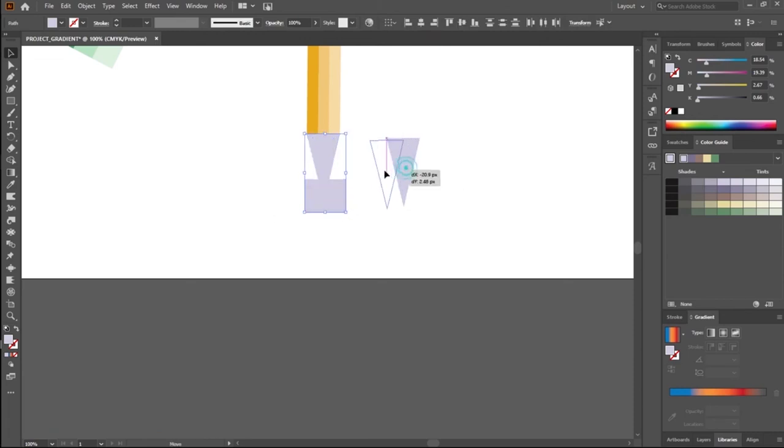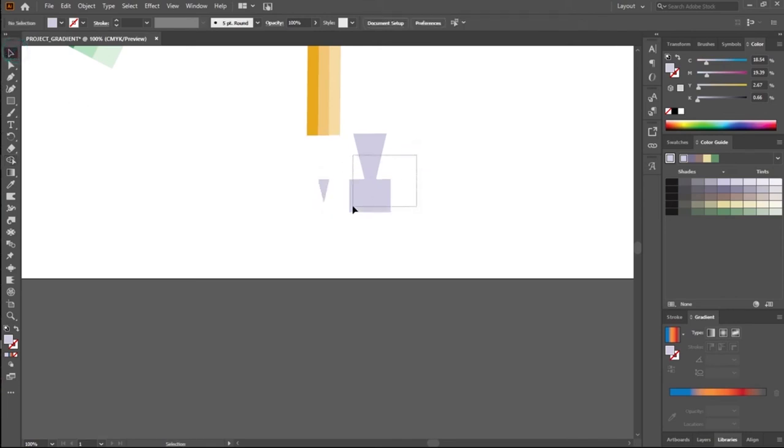I reduce its height to something like that. I center the shape in the center. I select all of them. I press Shift Alt, regroup them, and reduce their size a bit smaller like that, so that they fit in the center. We can press Ctrl 0. We're trying to build a button like that. Very beautiful. So this is what we're talking about, issues with gradient. It's something easy, we can deal with it.